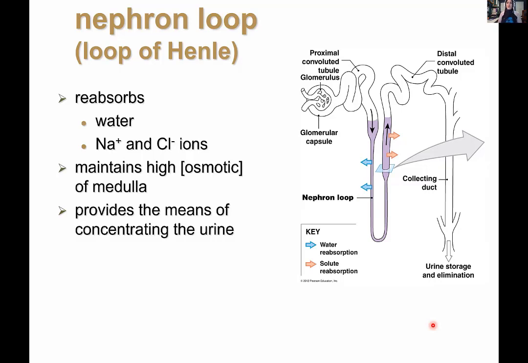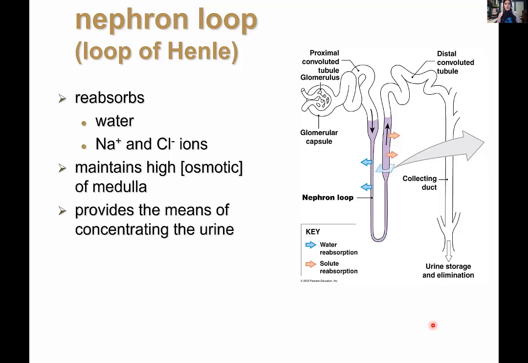So this is the loop. And so in cortical nephrons, the loop doesn't really dip into the medulla very much, if at all. In juxtamedullary nephrons, the loop of Henle is quite a bit longer and it goes very deep into the renal medulla. And there's a significance to this, and that is related to the high osmolarity of the deep portions of the renal medulla. So before I explain that and why that matters, let's back up.